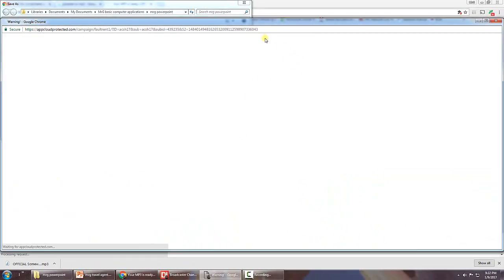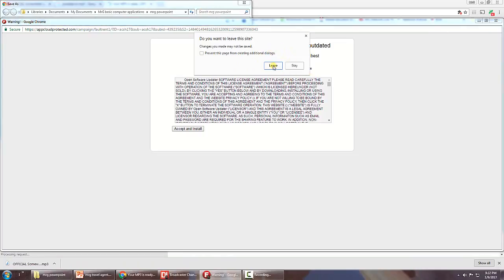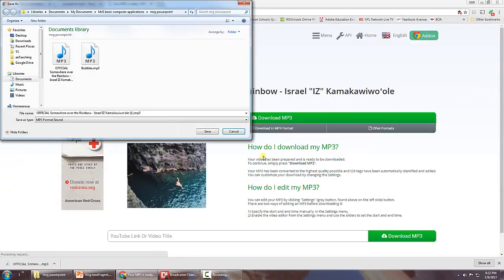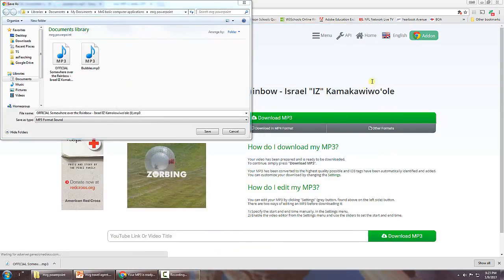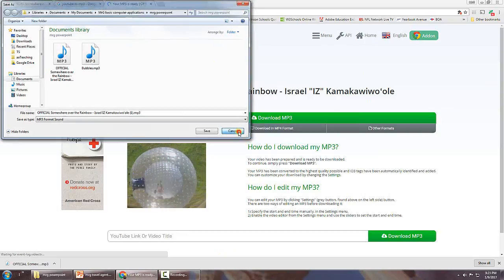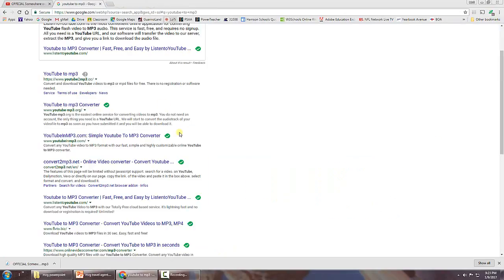Now, of course, it's trying to open other things because it's telling me my Flash player is outdated, which I know it isn't. So be careful of those things, because lots of times those type of things are viruses or spyware or something, or they just want to install something and give you more ads like pop-ups. So it might not be something really bad for your computer, but just annoying. So I would be careful with anyone like that. So I'm not going to use this one because they're trying to tell me my Flash player is outdated, and I know it isn't. So let's do one more.